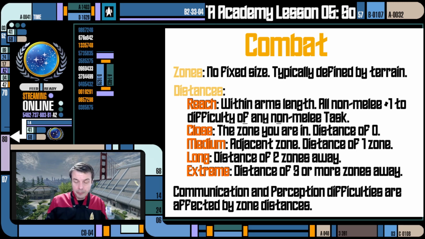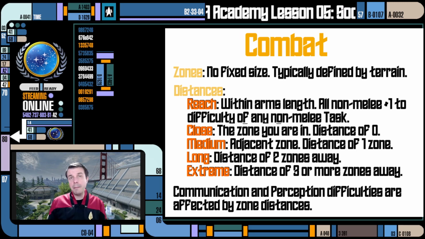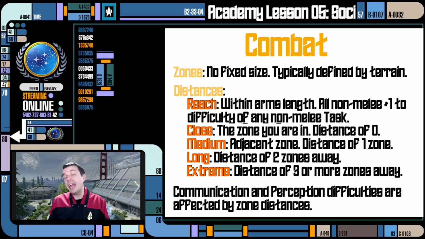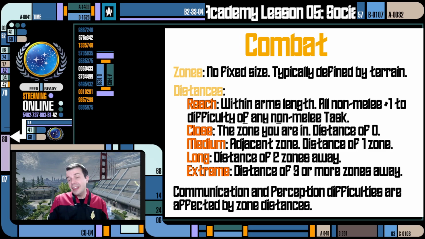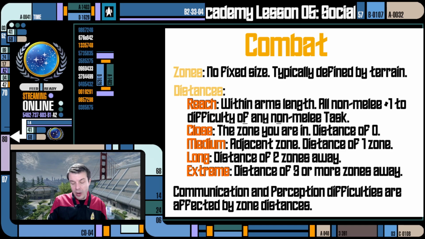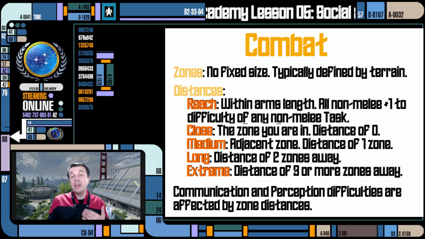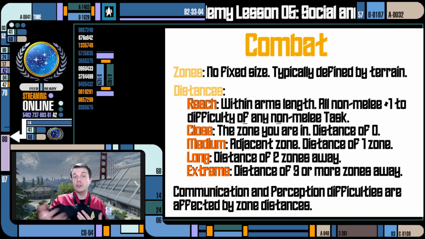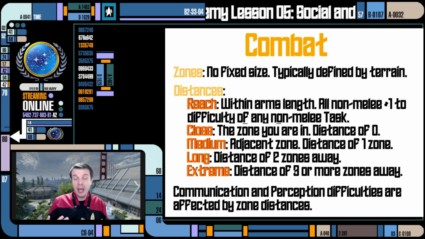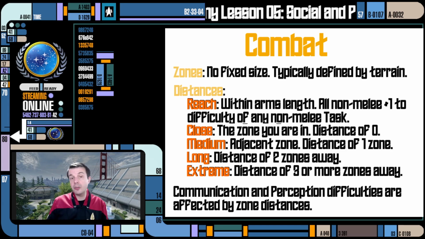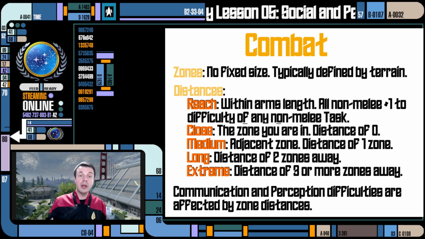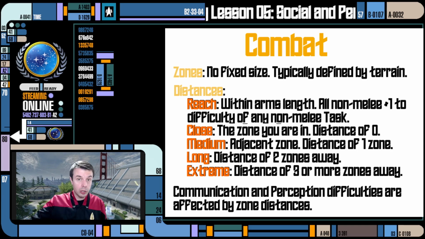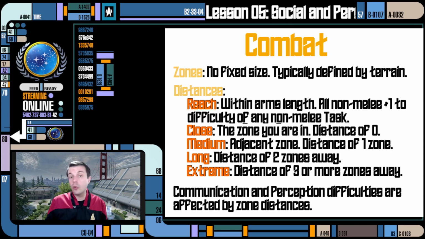So some things to keep in mind about ranges, communication and perception, things like that will be affected by the range. So anything beyond medium range would be very hard to communicate with and very hard to understand through simple shouting commands. Perception as well. The difficulty for perception tasks would increase by 1 for anything beyond close range because you can only see so far.